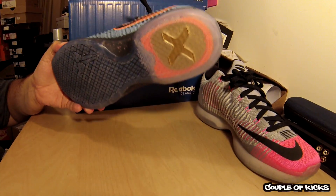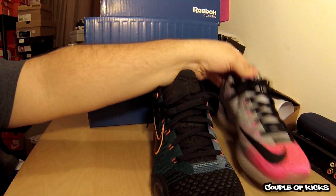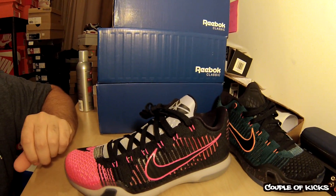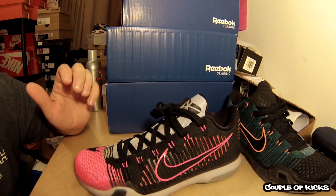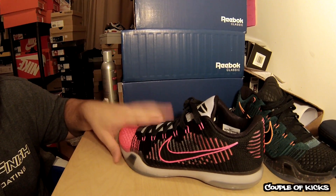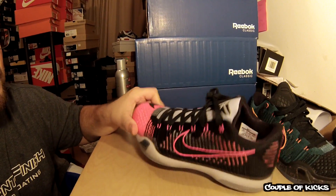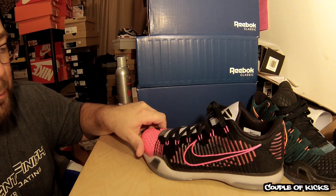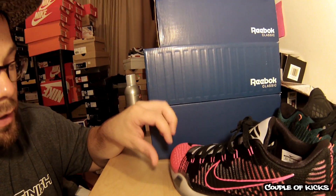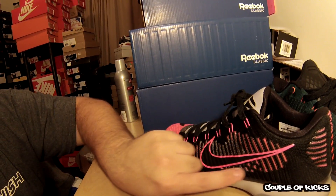These were the first pair I tried on because I'd never tried on a pair of Elite Lows before. I'm glad I did, because when I went I had to go back a second time — I got a 10.5 in the Mambacurials. One of my favorite colorways of the Kobe, it goes back to his soccer days — that's what it's supposed to represent. October is Breast Cancer Awareness Month, so I figured these would help me represent that because it is pink. I have a lot of pink shoes — I have pink Foamposites and whatnot. We got the pink Flyknit fading back into the black with hints of pink throughout.